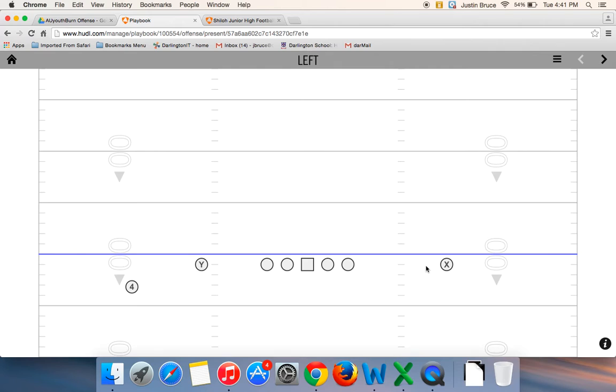Letters line. Our backs, this comes from the single wing and wing T stuff. The wing back is going to be our 4 guy. We had our quarterback as a 1, and I'll get there in a second. Our running back is going to be the 2, and our blocking back, the H-back guy, is going to be the 3. So to start with, we're going to have left, which would be like this, and right, which would be like this.